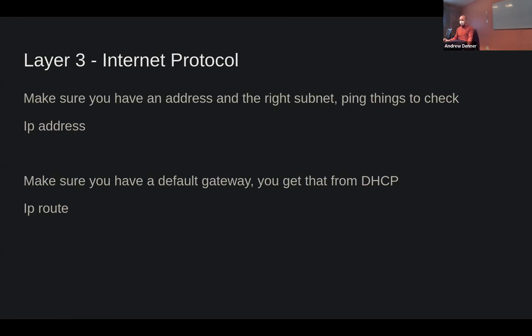You can check your routes by doing ip route. You have to have a route. If you don't, the traffic has no idea where to go. The next thing we're talking about, from your system to the next hop, like your router to the next hop, what those hops are and where to go are based on routing. You should have a default route, and that says, if I don't know where to go, I'm just going to close my eyes and chuck it this way. If you have network issues, you can try pinging your default route. If you can't ping it, those are the problems between your device and that next hop.